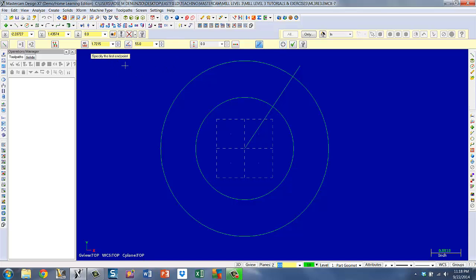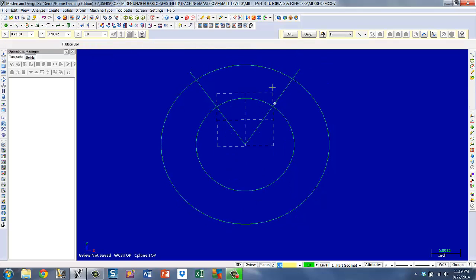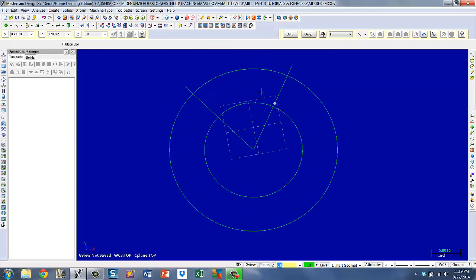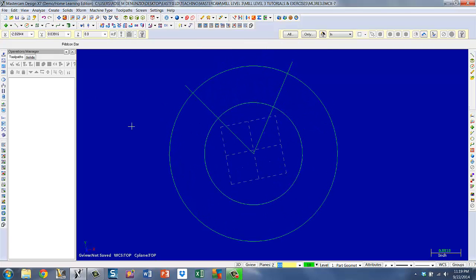Specify the first endpoint. This is another one. Put the angle in. This time it will be 90 plus 35 at 125. Hit enter. And then we place the endpoint on that. I can go ahead and check out of that operation. Make sure they're both down on the 1 inch because I didn't remember if that held or not. Fix my top view.